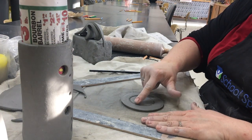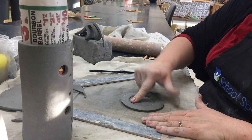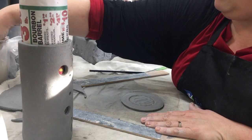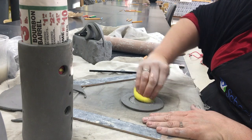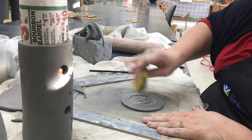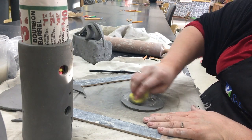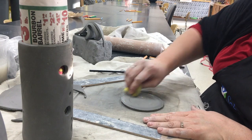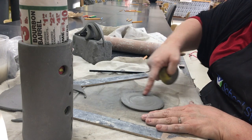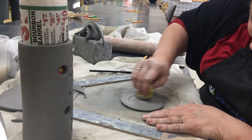Okay, so I just kind of press that in. If you want to literally make a divot, go for it. It's up to you. It's really just your thing. More anal retention. Can't leave well enough alone. If you were happy with it, then you could leave it that way. I'm just gonna smooth this a little bit. You can see the grit of the grog of the sculpture clay right there when I do that. It's kind of cool. Makes it a little swirly.